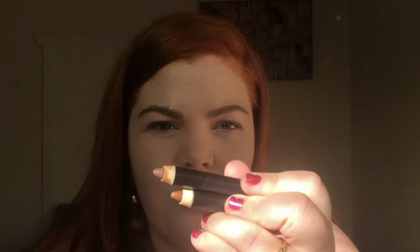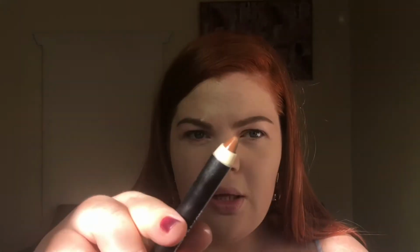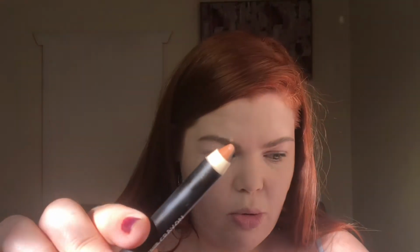So what are we going to use next? Now I have a couple of options for contouring. I want to use similar colors with my bronzing and contouring as with my eyes, so we can look a little bit cohesive. I brought out a few different options because I wasn't sure which direction I was going to use. I have these contour and bronze crayons by W7. I found these not so great to contour or bronze with, but I really like them on my eye as a base to then put maybe a shimmer over. I think I want to use this contour shade, the warmer shade.